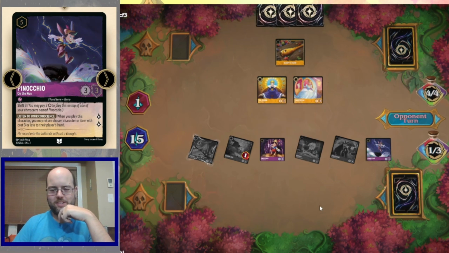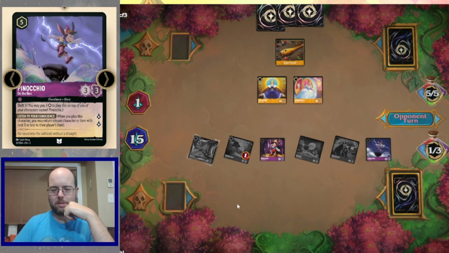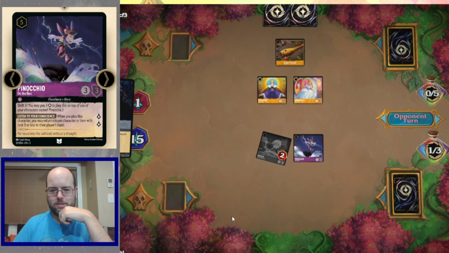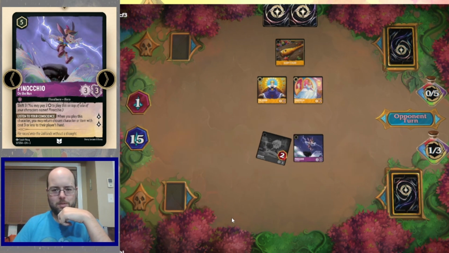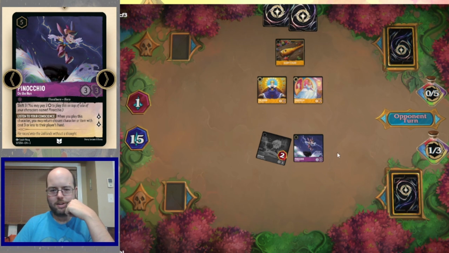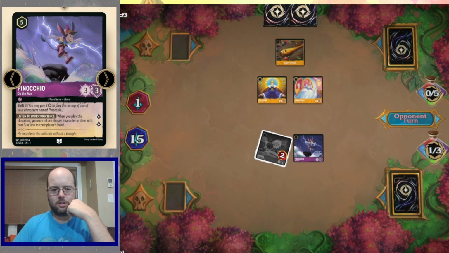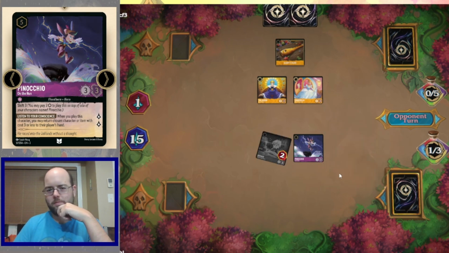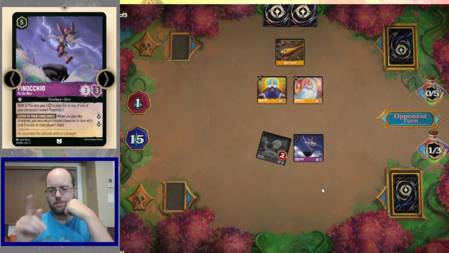Bouncy, bouncy turns. I guess you could have bounced back Madame Mim from Pinocchio. Opponent hardcast Grab Your Sword, which is quite painful here. I'm not sure why Pinocchio's on the run. Oh yeah, he has damage. It's just not showing up. Grab Your Sword really hurts.